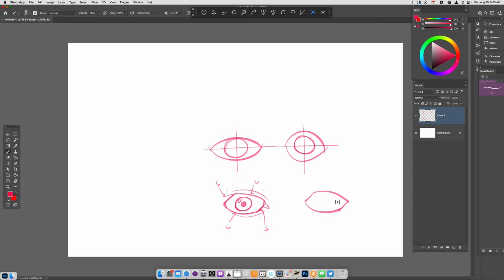Now everybody's eyes have slightly different shapes, but the key thing to remember here is that if I were to draw a line in the middle, these shapes are not going to be symmetric. They're going to be asymmetrical. So I hope this video helps. Those of you that are drawing eyes realistically, just consider the idea of asymmetry and keep that in mind when you're working.